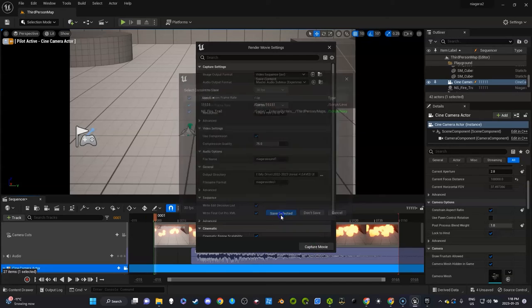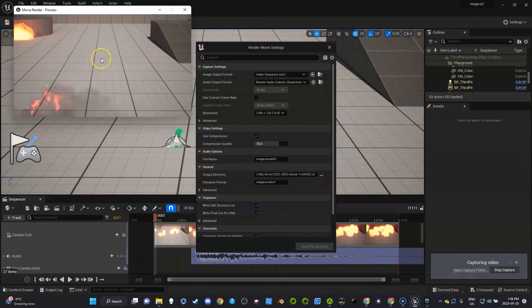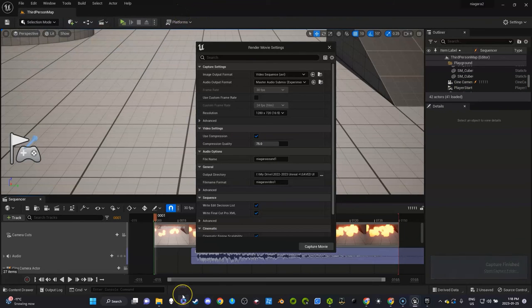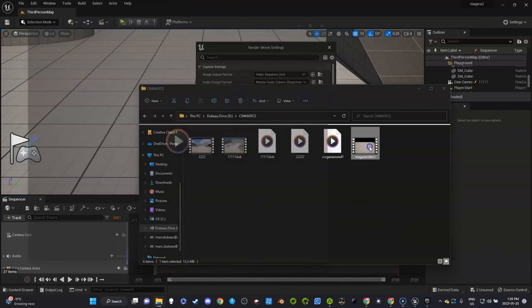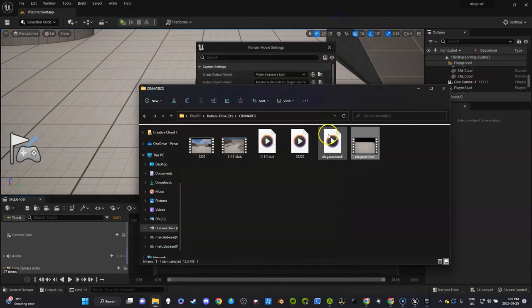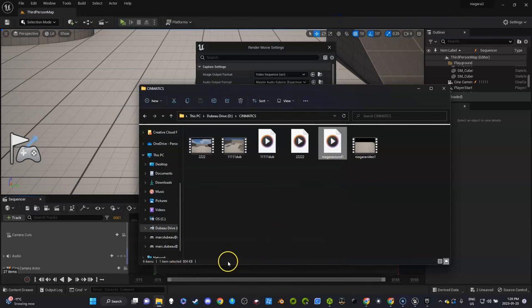I'm going to capture this now, save. Good. I always go and double check using VLC player, or a movie player of your choice. Seems to work pretty good. Yeah, that is pretty good. So I use the basic renderer because it works the best. Okay, if you have any other questions, please let me know.